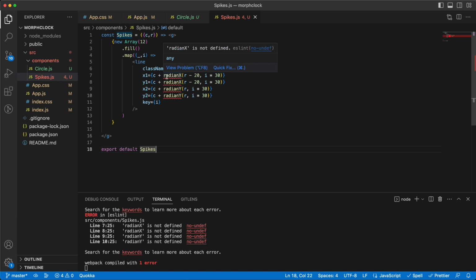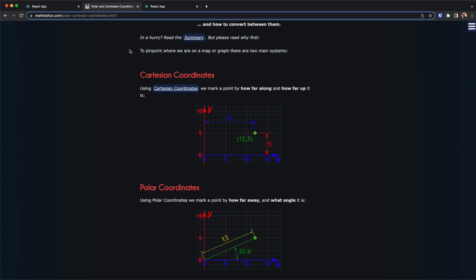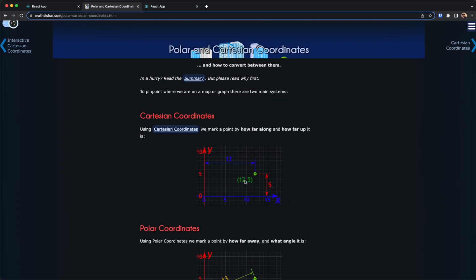But what is this function that we have? This function will get a radius that we define here and some angle that we talked about later, and it will provide the radian value for that specific number. If you want to know more about the radian and conversion from Cartesian to polar, there are lots of articles on the web. I have one here which is very nice, and it talks about everything that needs to be done going from Cartesian to polar. So I will not cover how the story goes, but I will just use them. You can go and read; this is a very good read.